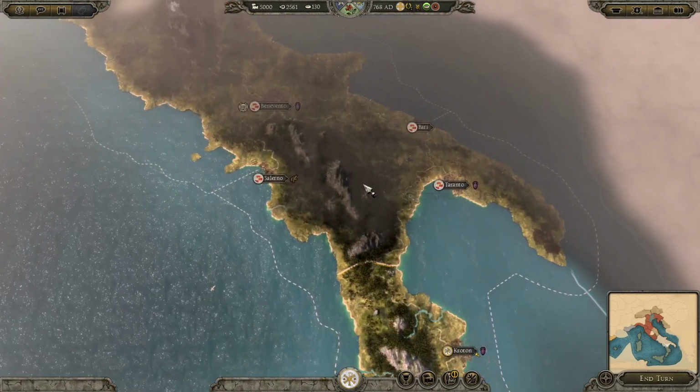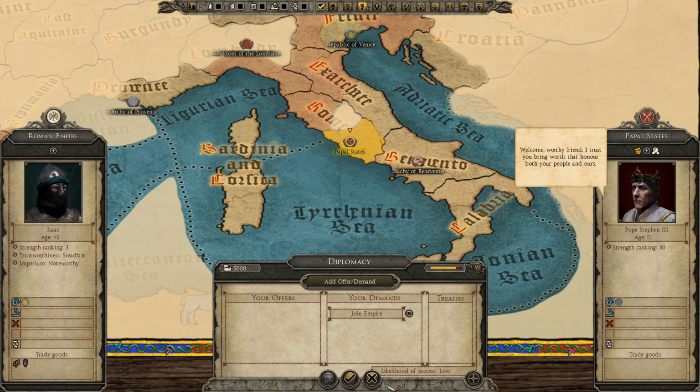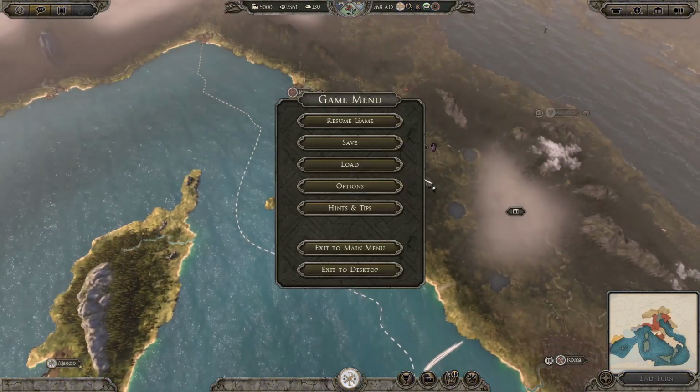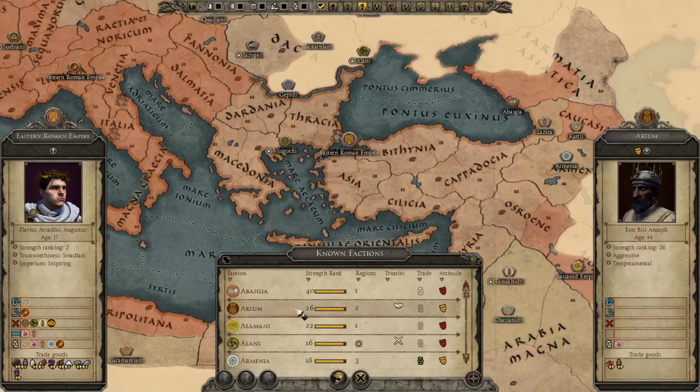Okay, interesting mod. Oh, by the way, the two mods I'm using right now are working together. Join Empire. Yeah, it does have the Confederation mechanic working in Age of Charlemagne, but I want to see it for the main campaign. Alright, so I've loaded in as the Eastern Roman Empire.